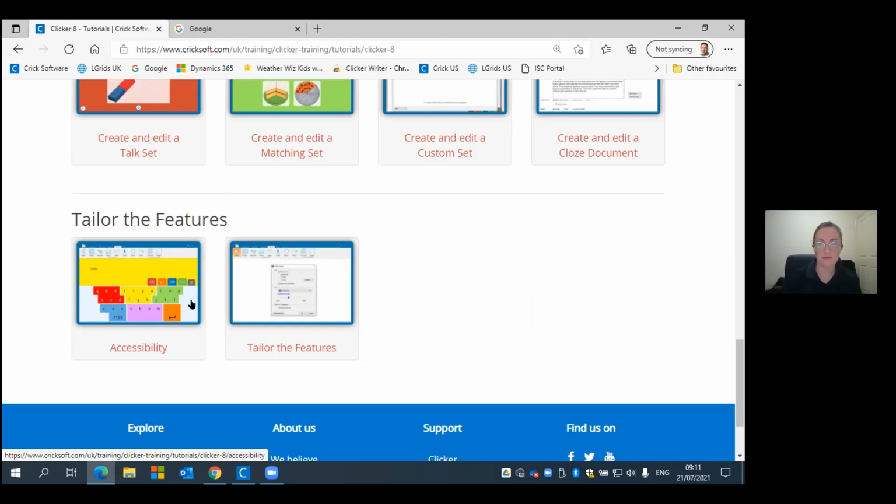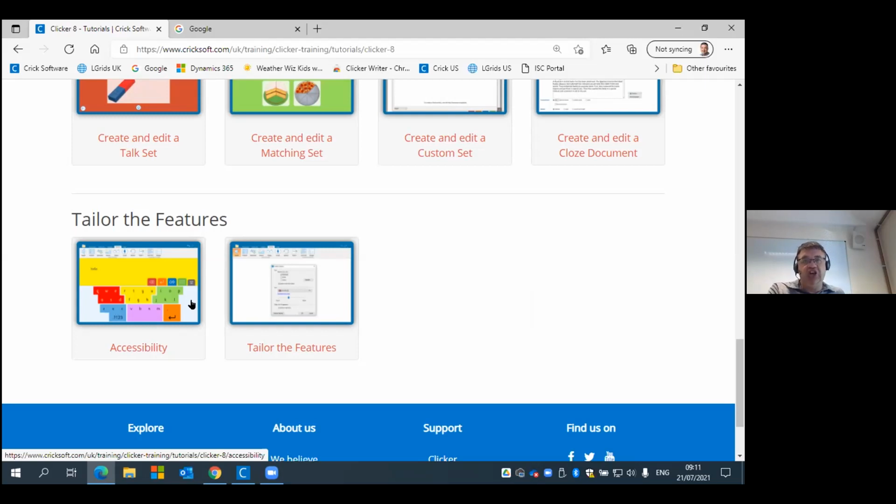Right. Okay, so Clara's got a question. We're still using Clicker 7 at our school. Could we upgrade to Clicker 8 before our license expires? The first thing is, Clara, your Clicker 7 license will not expire because we only started subscriptions with Clicker 8. Clicker 7 licenses were perpetual licenses, although of course at some point technology will overtake them. I don't know if they'll still work when Windows 11 comes out, for example.